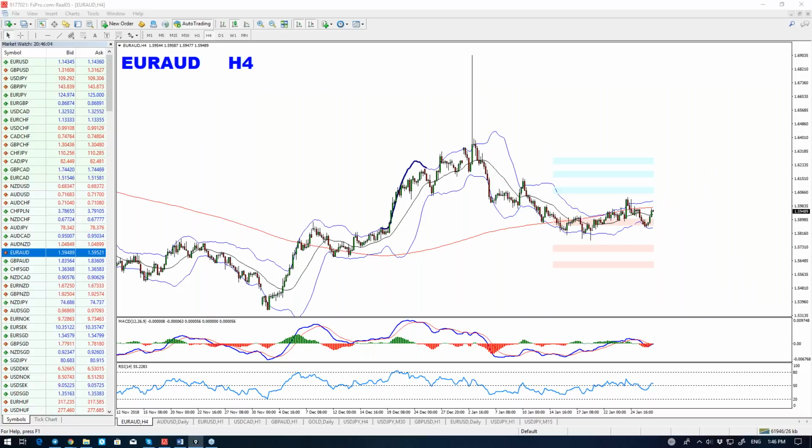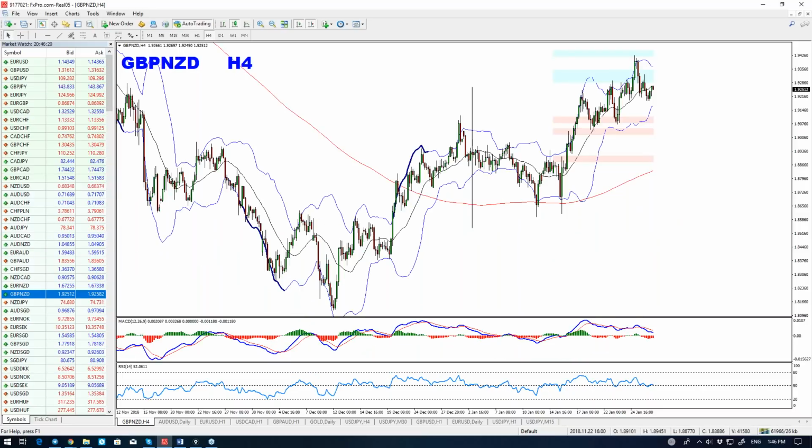It will just change the way it's structured to continue in the direction. So Euro Aussie looking to sell the rallies. Short-term invalidation is here. If it breaks, we are waiting for the next setup to form and this leg to continue and confirm before we are reattacking. Euro Aussie, sell the rallies. Pound versus the Kiwi.